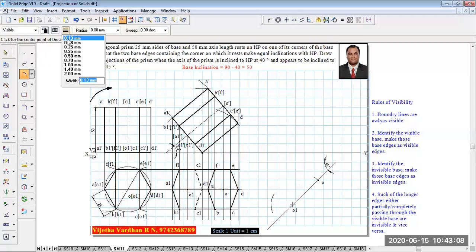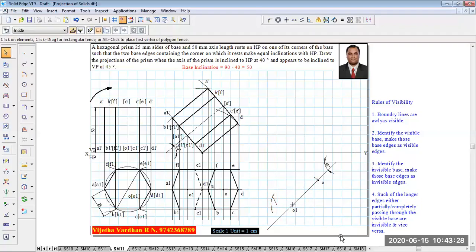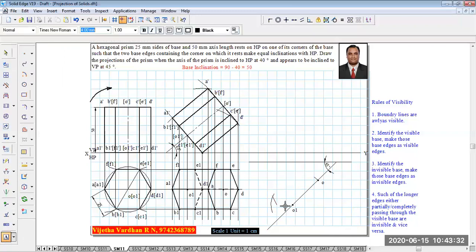Then again measure the position of F from the axis position O here. Now with O as the center, without changing that radius, draw an arc over here like this. Upon drawing this arc, the intersection point we get will be called F1.